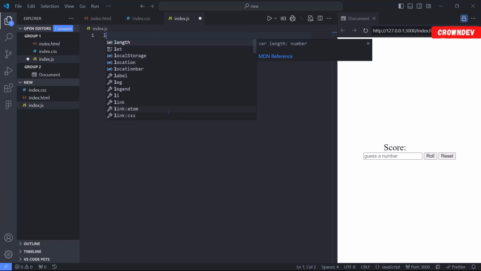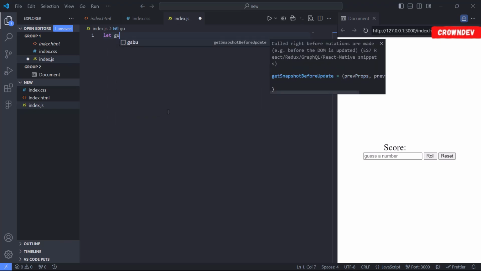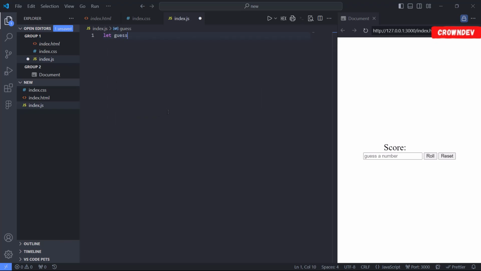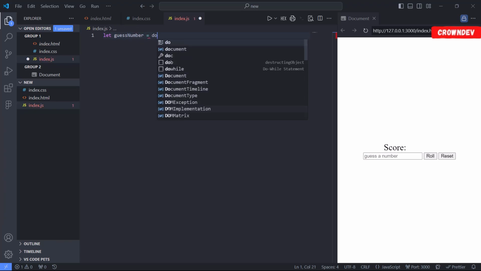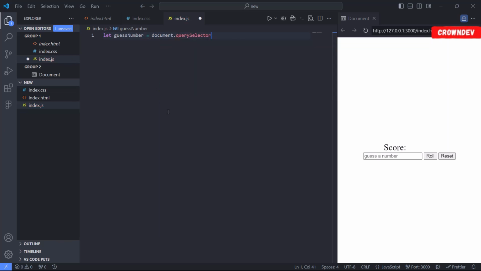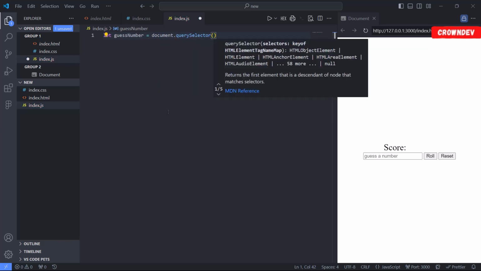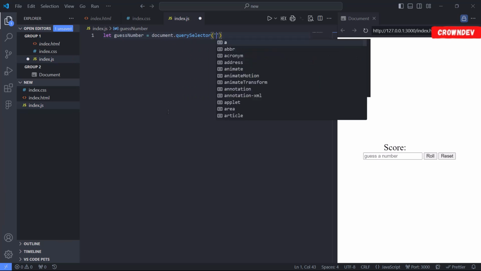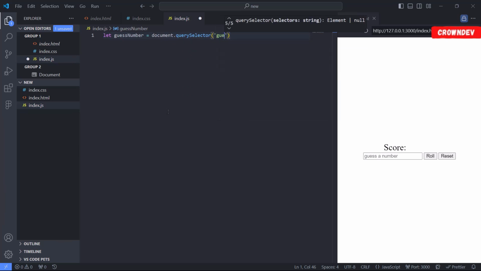So let's start. Let's call the first one, guess number. It's a class, so we're using query selector. And we'll give it a class of guess.